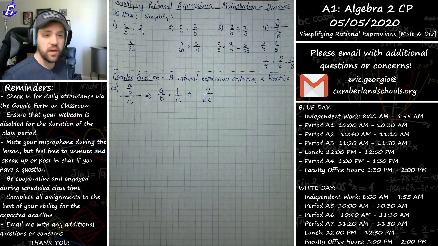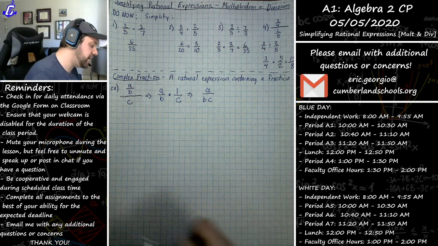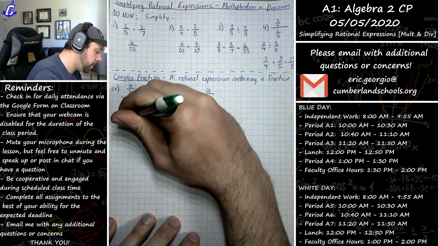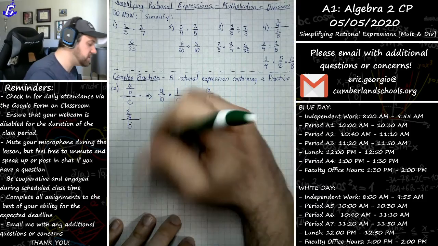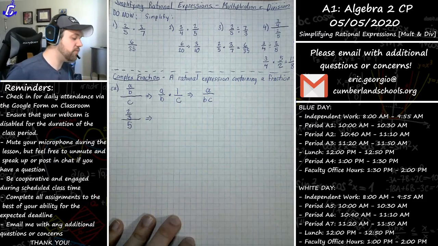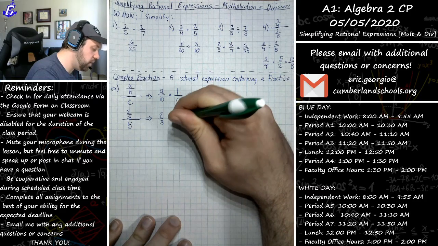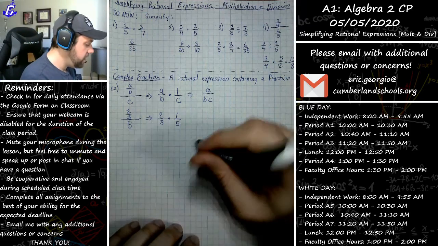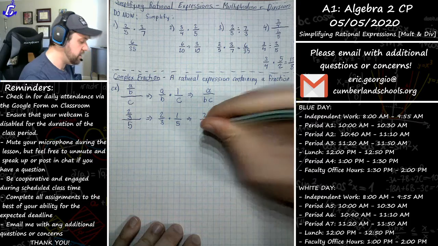Okay, that's good to know as far as complex fractions are concerned. All right, consider a concrete example. Suppose I'll show you some actual numbers. If I have 2/3 divided by 5, what would that actually look like? Well, we can rewrite that as 2/3 times 1 over 5, because that's really what's going on. You're just breaking it apart. And then we could simplify that down to 2 times 1 is 2, and 3 times 5 is 15. So that would be 2 over 15.